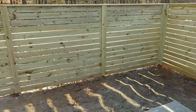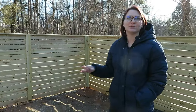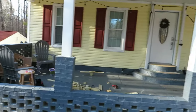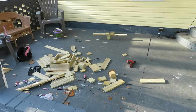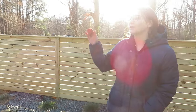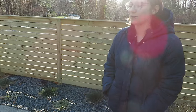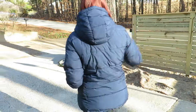So nice. The bushes did give a little bit of, not privacy, but it feels a little bit more like... This road, in case you hadn't noticed, a lot of times there's lots of vehicles that drive. It's kind of the main road in the neighborhood, which is fine, but the bushes gave a slight amount of privacy for when we're sitting on the porch in hammocks reading or playing with all of the scrap wood, which is what my kids have been doing the last day or two. The bushes needed to come down, and I never regretted that decision. But once we took them down, I was like, oh wow, I feel so exposed to the road. I don't know why. But now it's done. Now it's beautiful. We'll let it weather, and then we'll choose a color to stain it. I think it'll look fine through the fall.